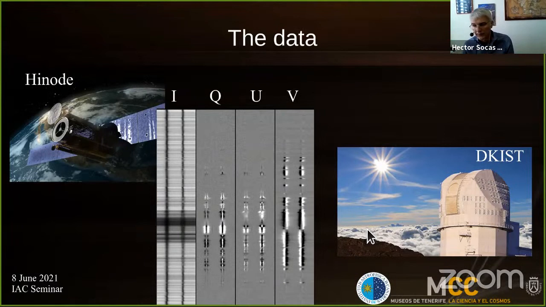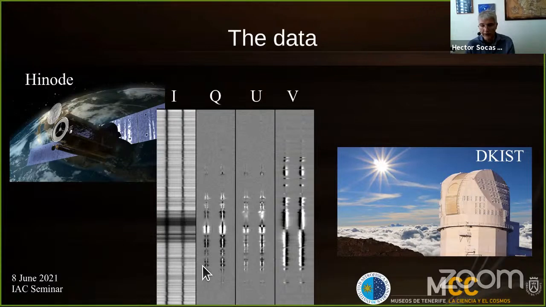Well, there are some differences, of course, between these two instruments. As usual, the ground-based instrument will give you much more flexibility. You can have many more configurations. You can observe different spectral regions. But what's important here, the reason why we focus on these two, is because this is where you're pushing the spatial resolution to the limit with current capabilities. Hinode gives you a spatial resolution of about 0.3 arc seconds, which for spectropolarimetry is pretty good.